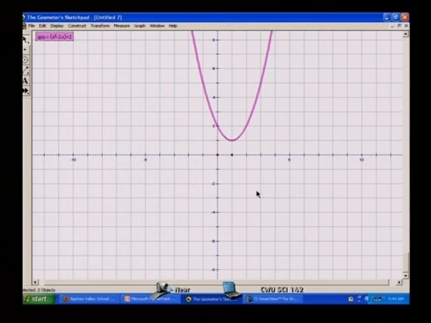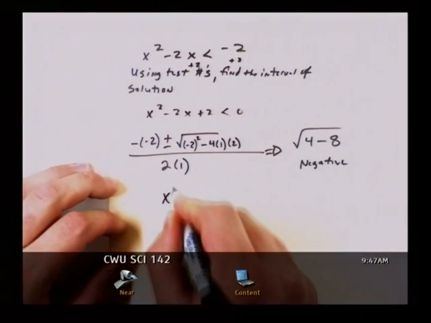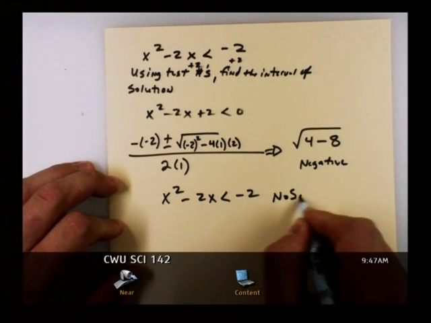Now, key thing, do we want it less than 0, greater than 0? We want it less than 0. What does the graph tell us about the solution where that happens? Yeah, here's the line 0. Let's click off that. Here's our line. Does it ever go below that? Nope, never goes below that. So is there any solution to this? Nope. x squared minus 2x has no solution.